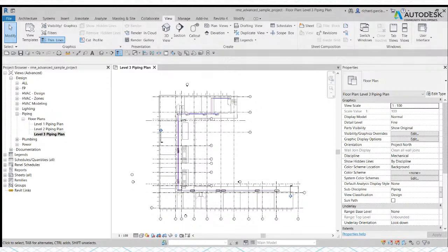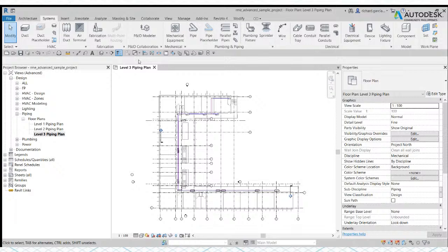So it's clear, right? But don't worry if you forget some of the things that I have said, which you may. What you can do is press F1. Just hover your pointer over one of the tools. Let's say, for example, I don't know anything about the plumbing fixture. So you hover your pointer over the plumbing fixture and then just press F1. F1 is a universal tool for help.